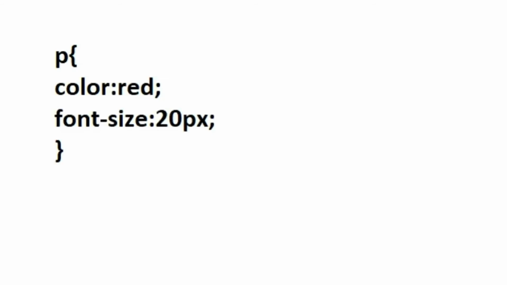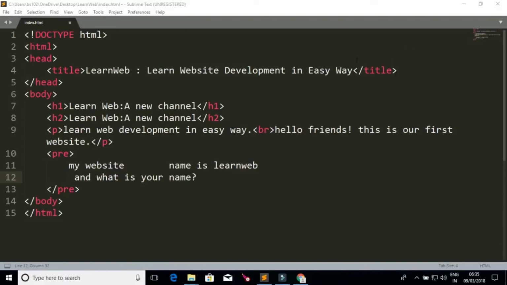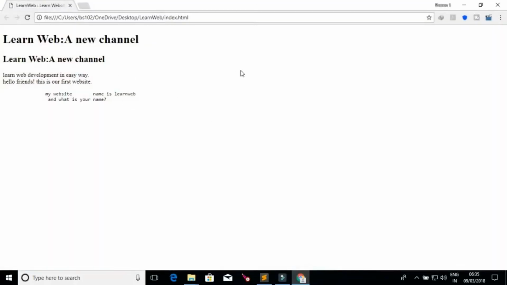So friends, let's implement these properties in our Sublime Text. So you can see here my last code, and this is the result of this code. Now I want to give color to this paragraph.